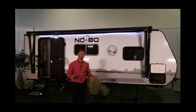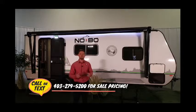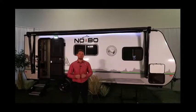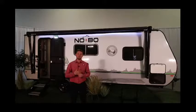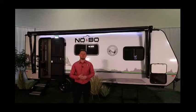Now let's jump into the construction in Nobo, because they do things a little different at the factory. Something like this here, complete aluminum frame and block foam insulated, but a cool touch that they add in here is Azdel wallboard construction. So what Nobo has done is they've taken out the old Luan wood backer in behind their fiberglass and have added in that Azdel. And Azdel gives you a lighter weight construction, it's moisture wicking, and it's actually environmentally friendly too.